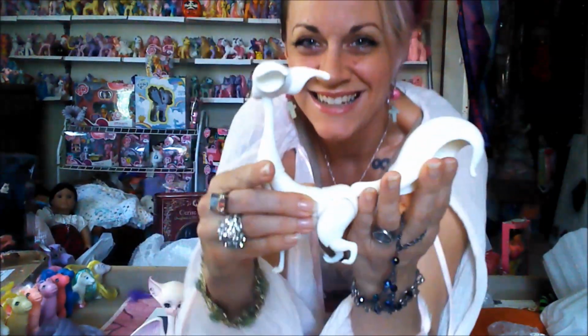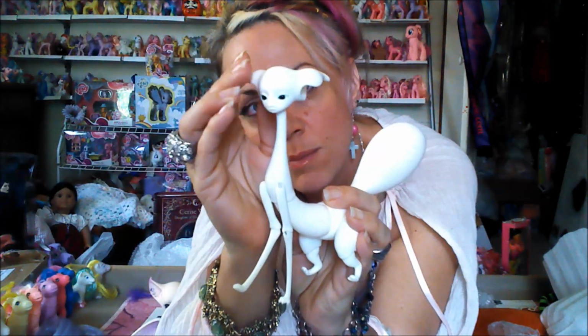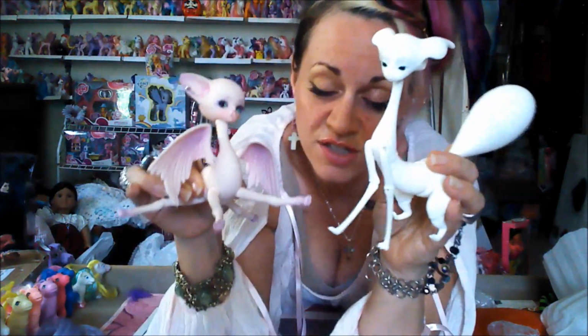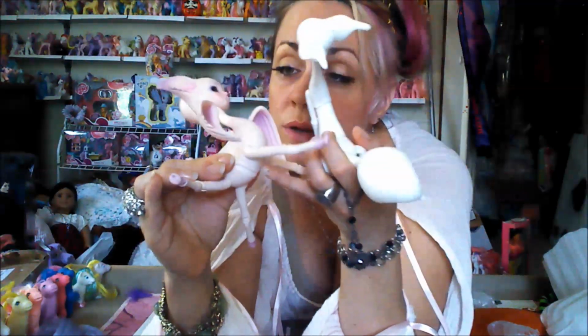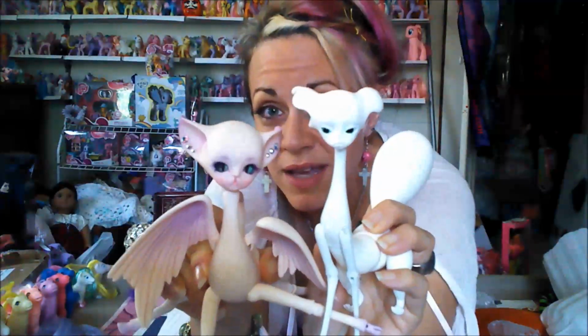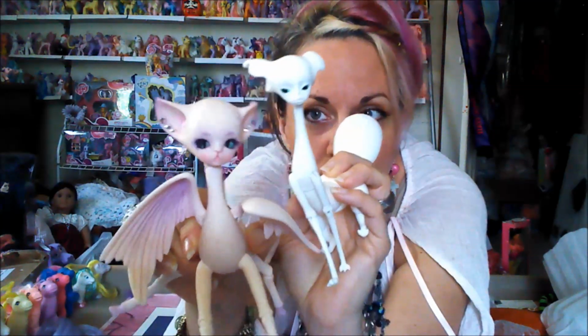Oh my gosh. So, here is my newest doll. Seriously, I was astounded by this one's spindly legs, and look at how much thinner. Okay, we only need to see one leg. There we go. Look at how much thinner this one is to this one. Wow. So here we got our little side by side. Yeah, they look like cousins. They really do. But oh, they're gonna go so beautiful together.